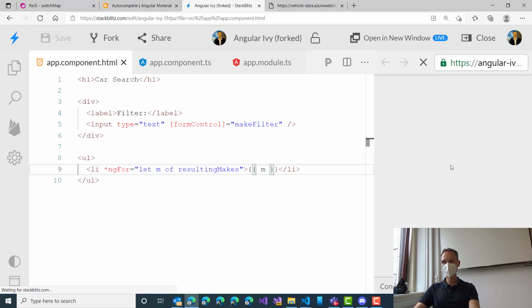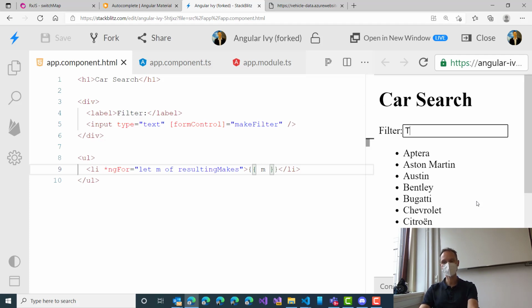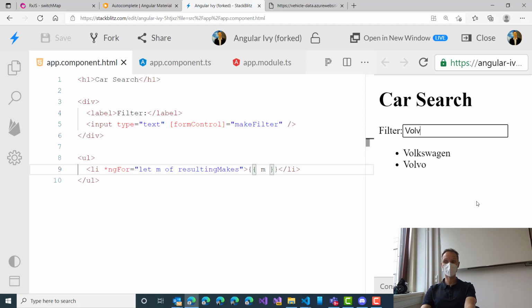And if I didn't do something wrong, I should be able to type TO and I should see, oh my God, Aston Martin and Toyota. If I remove the O, I got this one. If I say AS, I get Maserati and again Aston Martin. Or let's say look for V, Volkswagen and Volvo. Even that one, but if I type V, everything is good. If anybody has a problem, please let me know.